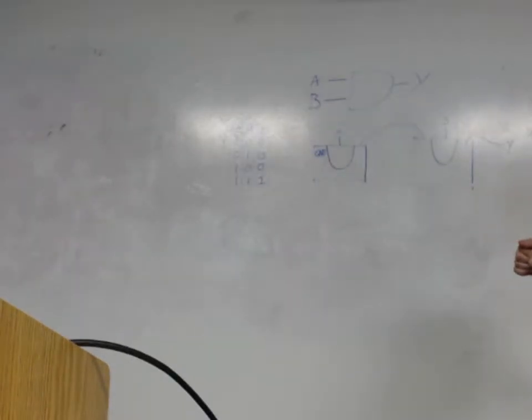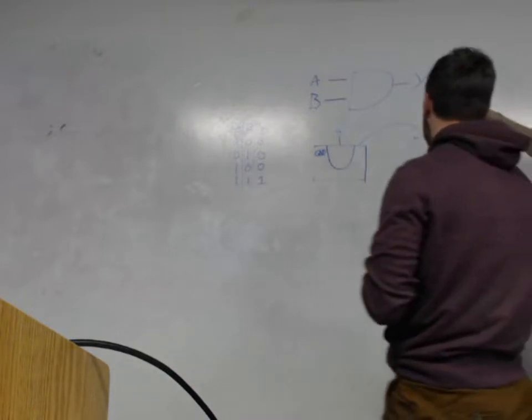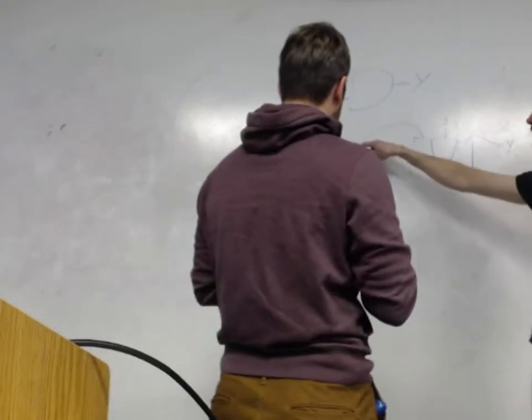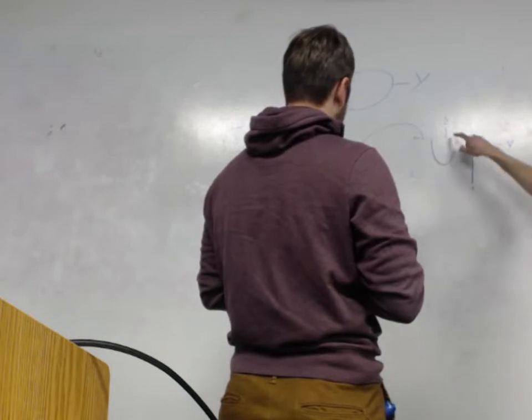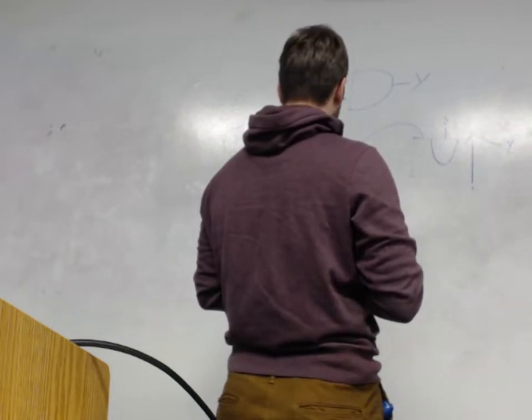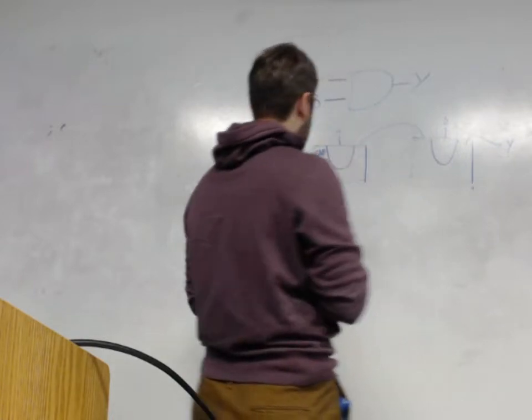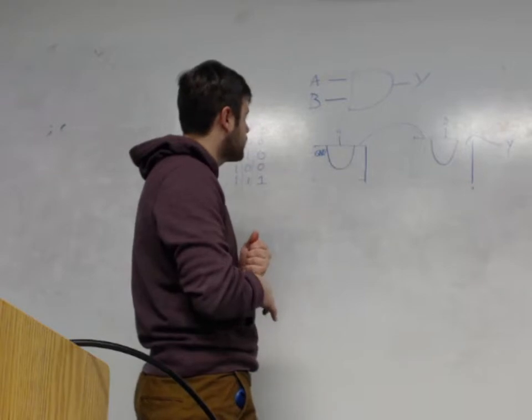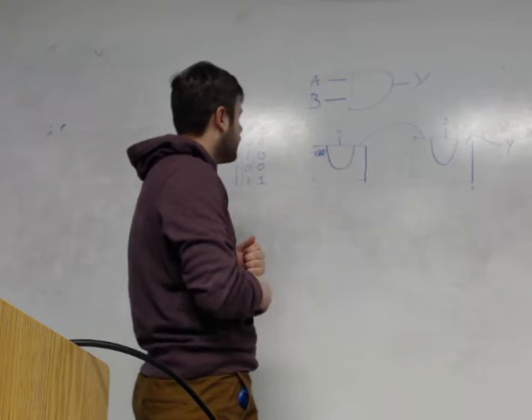1, because what's happening is you're applying voltage here for B, because that's what B is. It can't go this way because A is disconnected, so it wants to go this way, which makes Y high voltage. So this one is correct as well? No, it's incorrect because Y, you want Y to be 0, not 1.